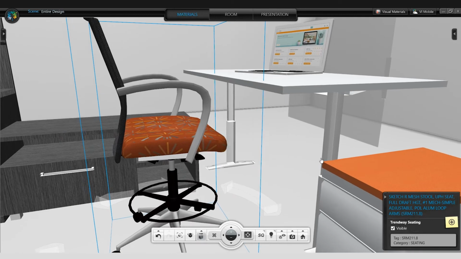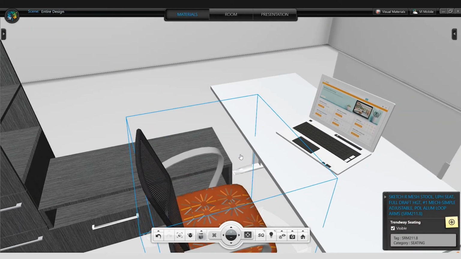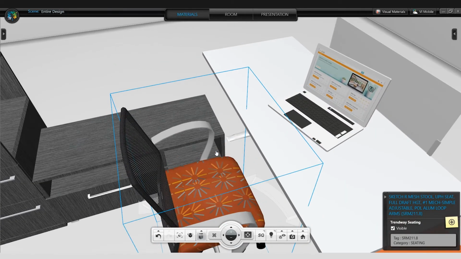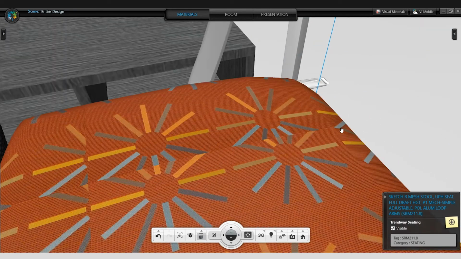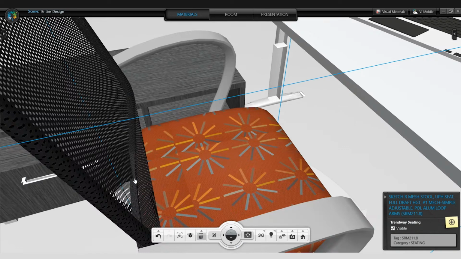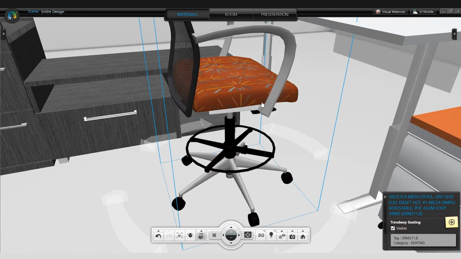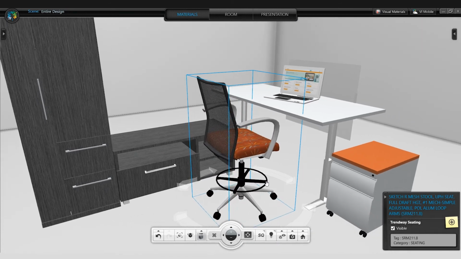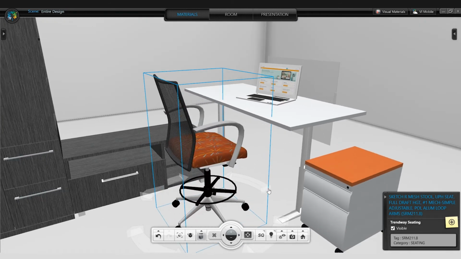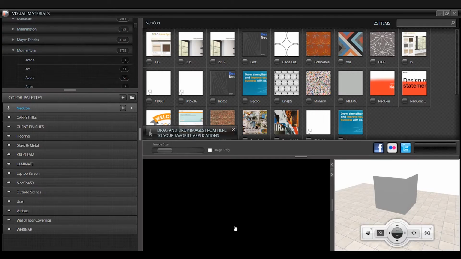Sometimes these will show up just perfect. Sometimes the pattern will be close. Notice if you really get close to it, you will see a repeat because that is just how that particular one comes in, unfortunately. But overall, when I'm looking at this space, I think it will give your client a really good indication of that bold pattern. Very fun. So really leveraging those visual materials can be just key to your presentations.